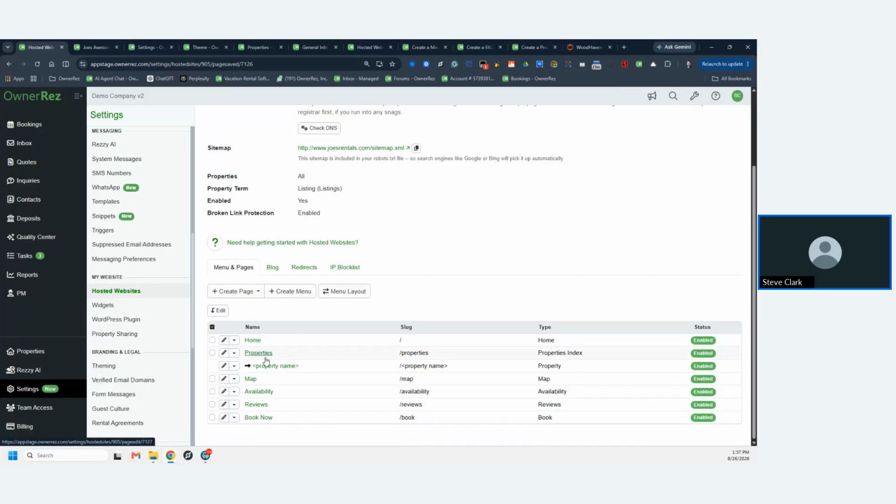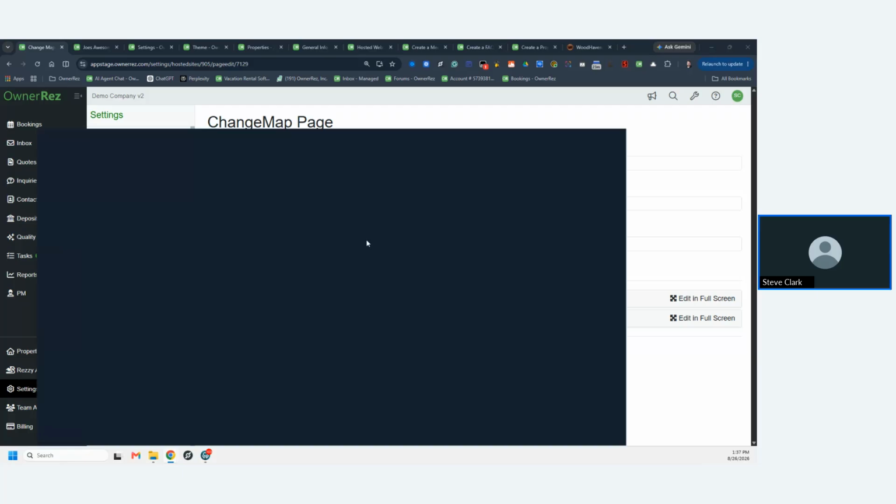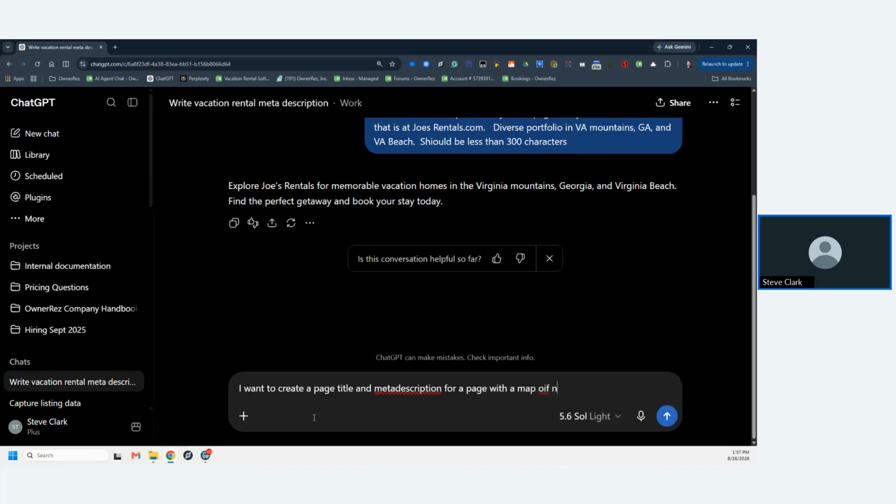And same thing, maybe on the map page. I want to create a map page, and once again, maybe I don't know what I want to say here. So I can go right back to ChatGPT, which already knows about my property now, and chat with it and say, I want to create a page title and meta description for a page with a map of my portfolio.